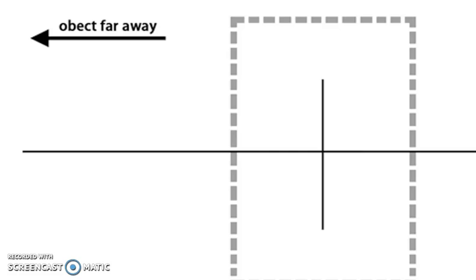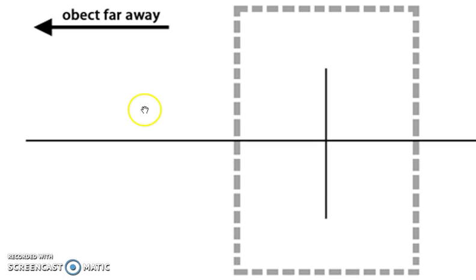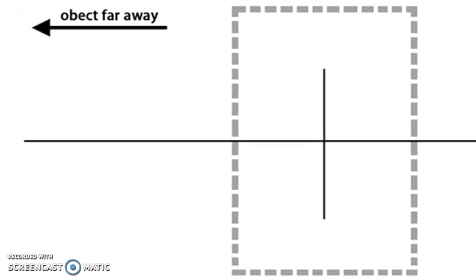Okay, video number two. So what we're going to look at is the question in your quiz. It was asking you to figure out what happens when an object that is very far away has its image produced going through a meniscus lens. Now, it shouldn't matter what kind of lens. The only reason that was there was to make sure that you knew what the different types of lenses were.